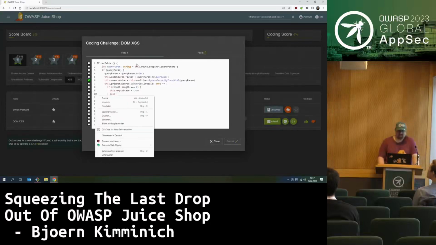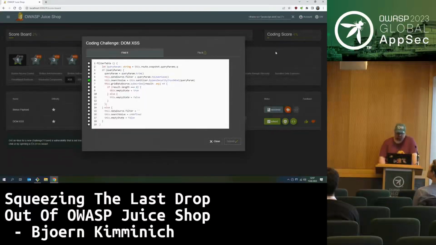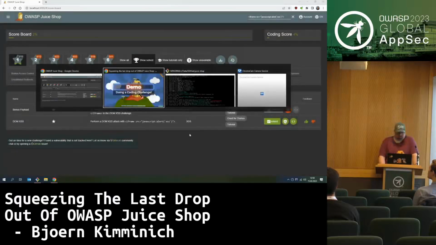So jumping to a different feature, the JuiceShop is ready to do capture the flag events. That's why it doesn't just have one logo. It has this second one with the flag as well. And this is basically a feature you can simply turn on in the configuration. And then JuiceShop with the success notifications will also emit a flag code that is dependent on a key that you pass in during startup.